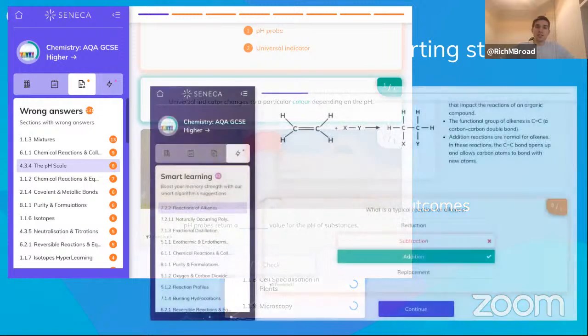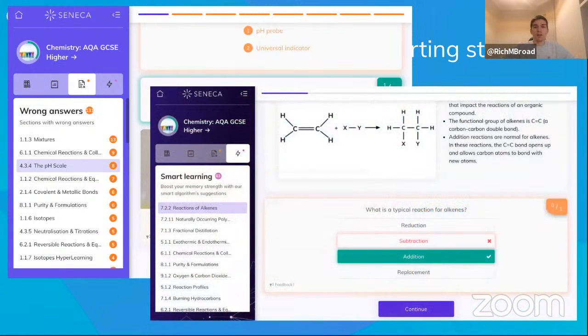The other one is called smart learning mode. You can think of that like a timetabling tool, but we use students' data in a much deeper way. We look at how long it's been since students have studied different topics, how well they've done in linked topics, and other bits of data that we use to curate an order that students should go through that's optimal for learning. So those are the two, wrong answer mode and smart learning mode. They're available if you work in a premium school.